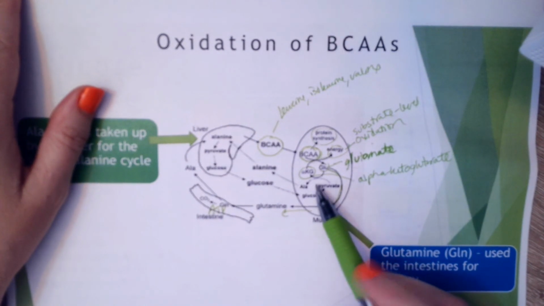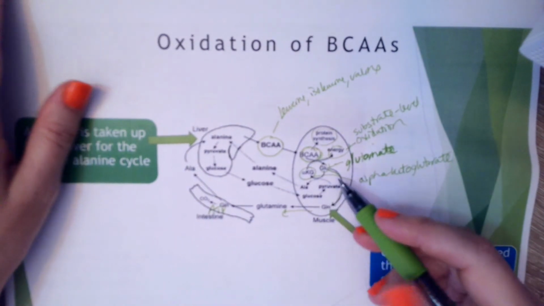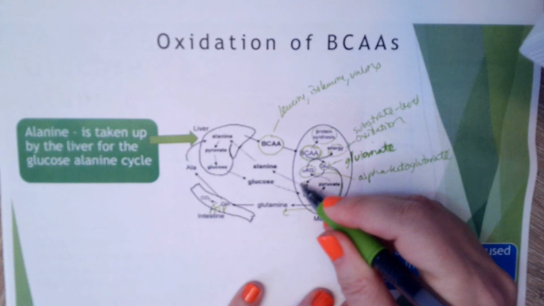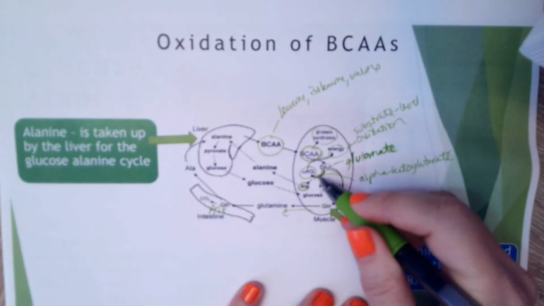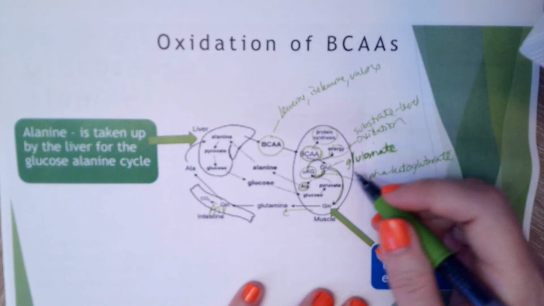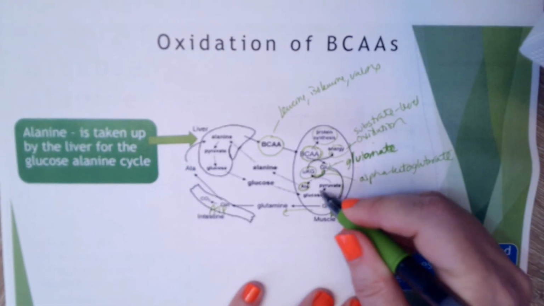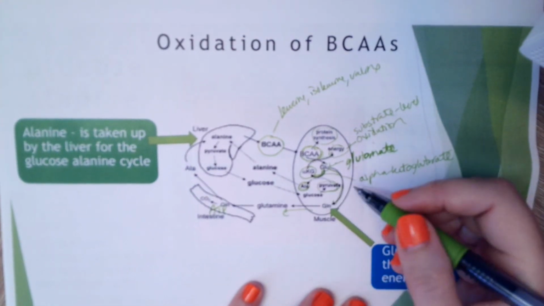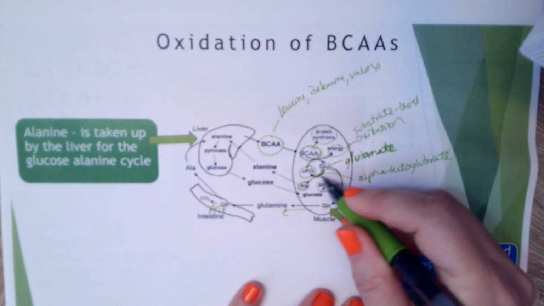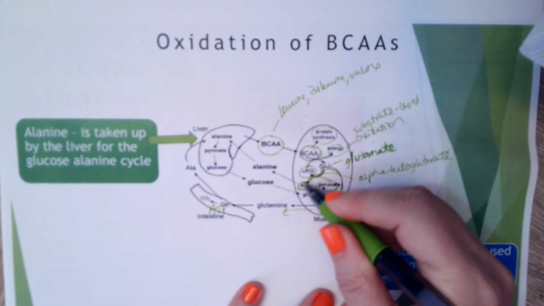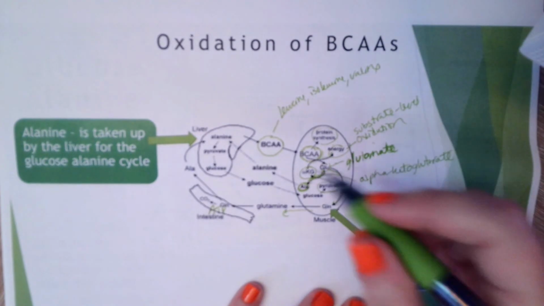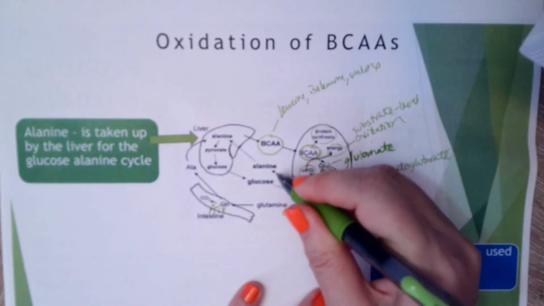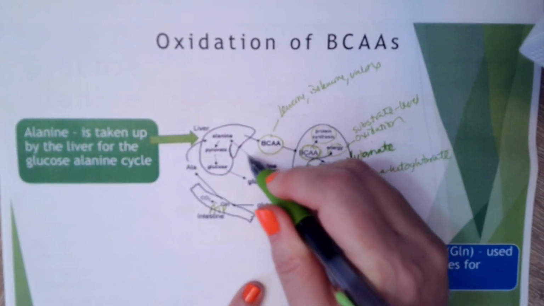Over here, though, we have a little bit more going on. If we zoom in, we see alanine also being created as a side product off of this little circle here. In this case, we are using pyruvate to feed into the cycle and get the alanine, as opposed to going over this way to get the glutamine. And the alanine is also released and goes to the liver.